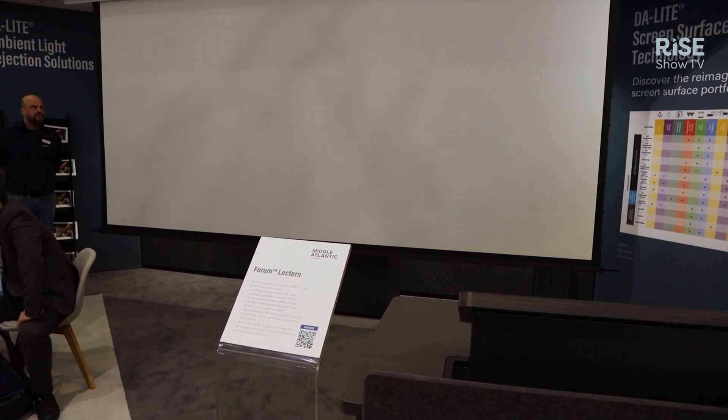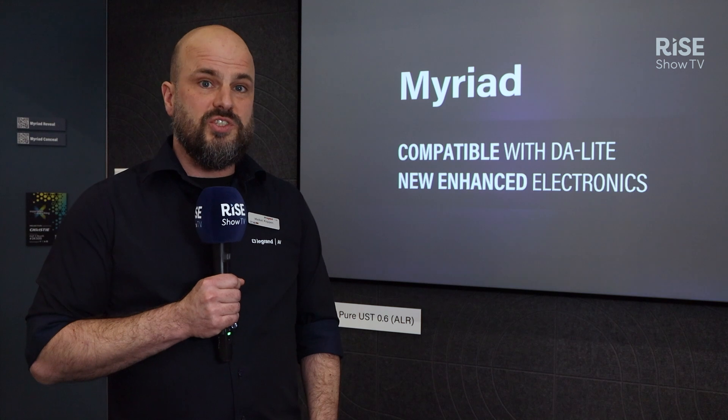What is very nice is that it comes with the sideline system. The sideline system is a cable drop system that we already introduced in previous products. When we first introduced it, the questions were: can I have it bigger, can I have it on wall, and can I have a longer cable drop? And that's exactly what Myriad does.